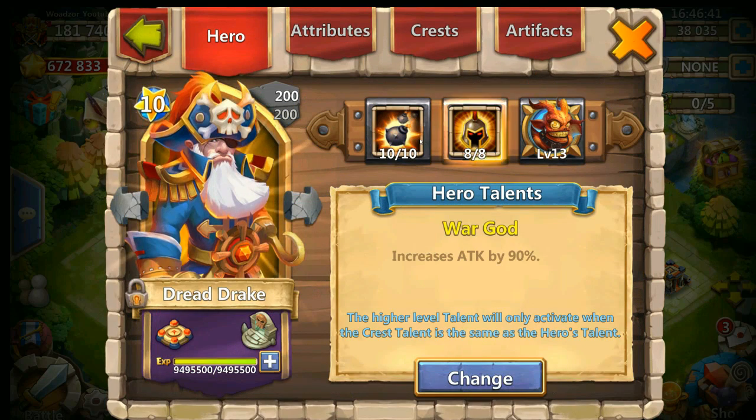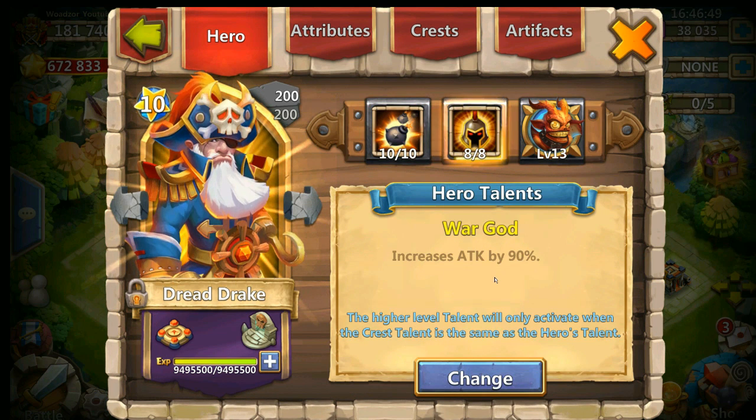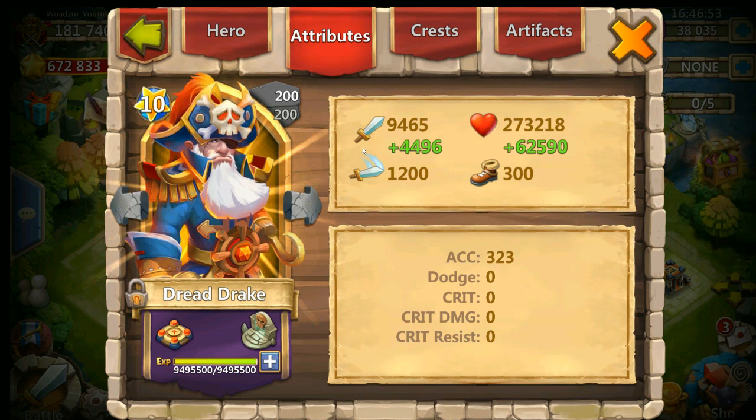Today I'm going to show you my Dredrick. He's 10 out of 10 skills, cannon blasts. He has 8 of 8 Wargod, which increases attack 90%. He has 273,000 health, which is a lot. He attacks really fast and he moves really fast.